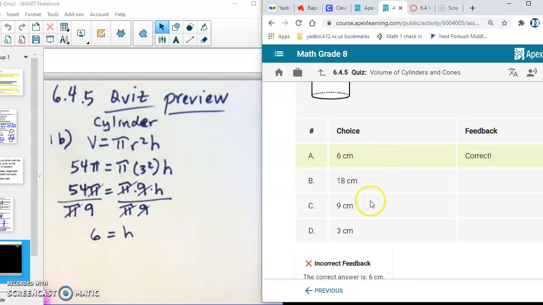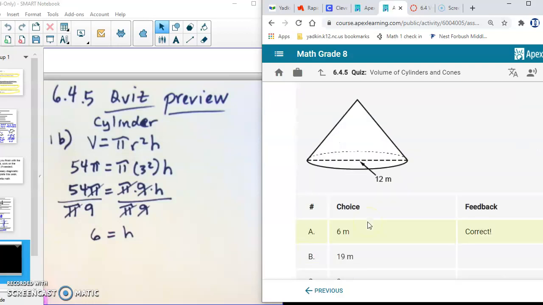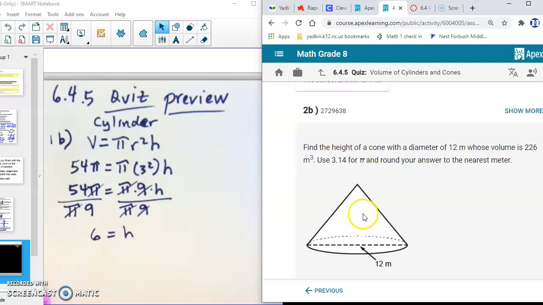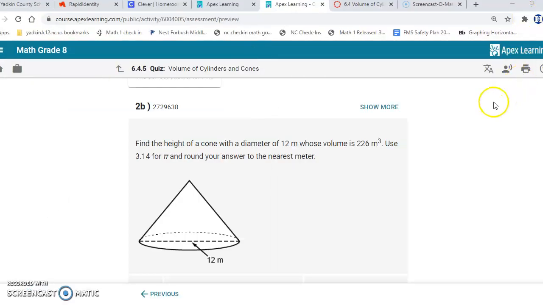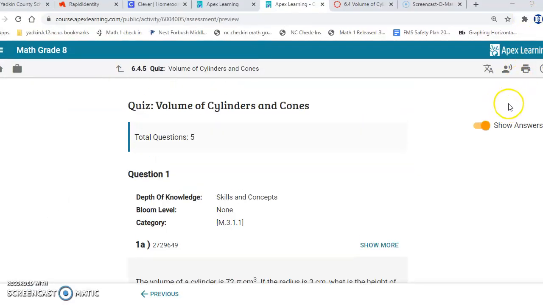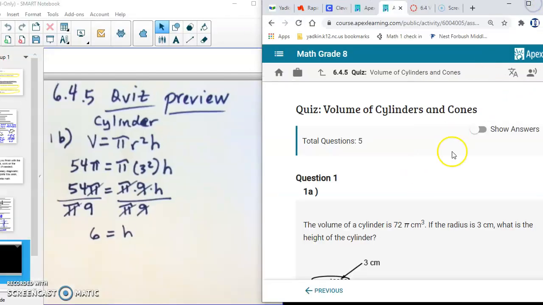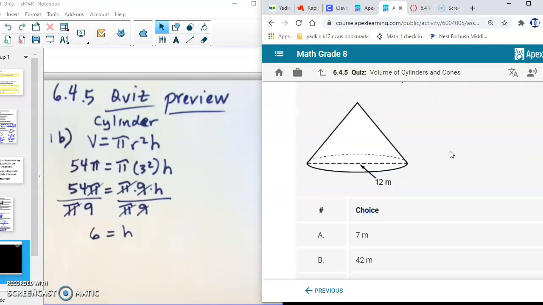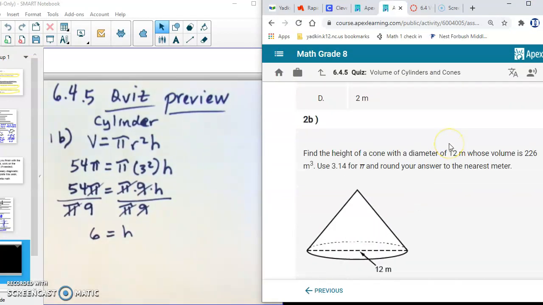And remember, the order of these, this A, B, C, D, may not be the same order it's in on your paper. And I meant to have it not showing the answers, although I will give you a copy of the answers so you can check them. I know it's a little bit too tempting to look at the answers at first, so I'll take away that temptation. Okay, let's look at 2B.